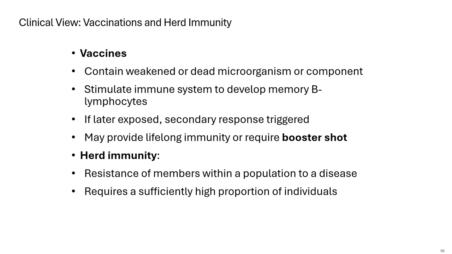And so these are stimulating our immune system cells to develop these B lymphocytes. They then produce the antibodies. Those antibody titers are going to circulate. Now, in a more broad context, at a population level, you can talk about something called herd immunity, right? Herd immunity is the idea that if you have a significant enough number of people who are vaccinated against a disease, then they will prevent the spread of the disease to those who are not vaccinated, right?